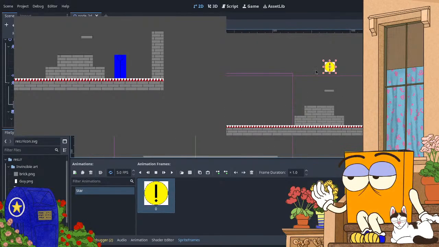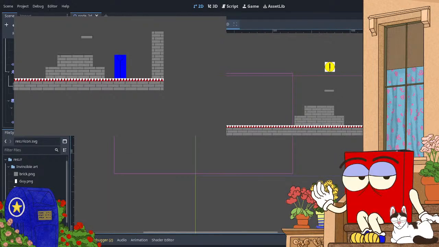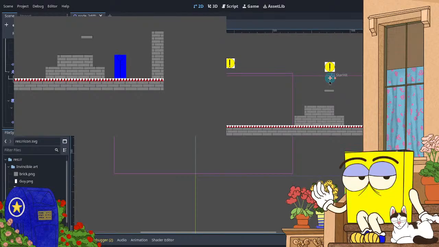Did I make a copy of it by mistake? No, I didn't. Okay. Wait. Okay. This is Sprite 2D. This is Star. That should go here. Set that one visible. Okay.